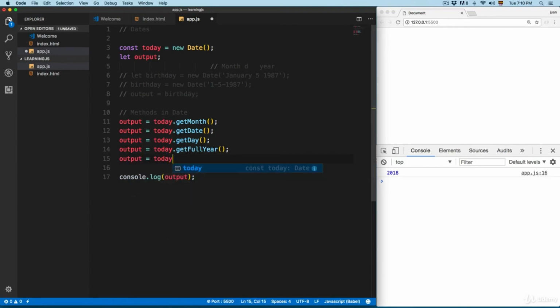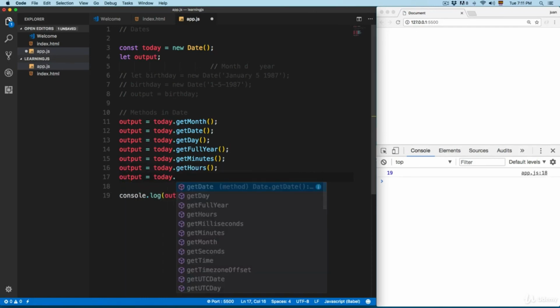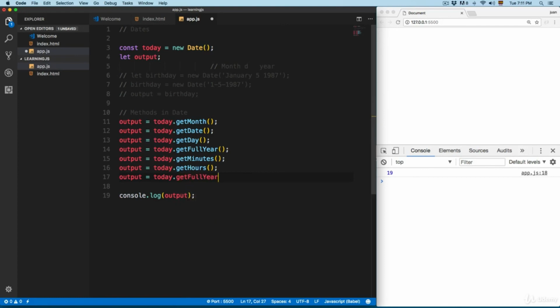We're going to add today. We're going to add another one: getMinutes, and this is going to return the current minutes. We have also output today.getHours. This is going to print the hours in a 24-hour daytime. So we're going to add also output equals to date, a dot. And for example, if you remember, we added getFullYear.